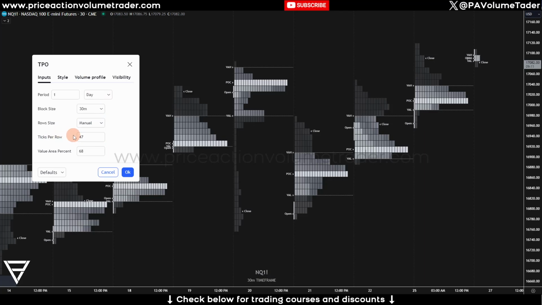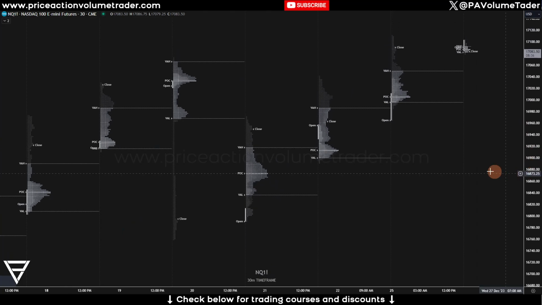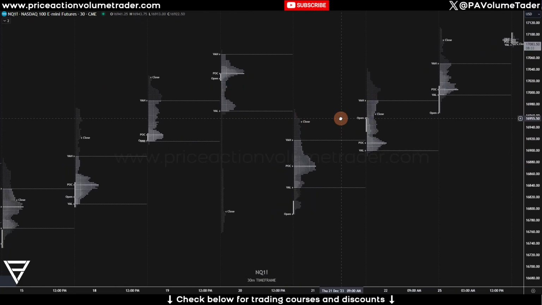And then ticks per row, this is something that you're just going to have to tinker and play around with for your markets. The bigger the scale of the price is, the bigger the ticks have to be in order for it to show, because if not, it's going to give you an error. When I look at the S&P, I usually have it at 3 or 5 ticks. For the NQ, usually 8 to 10 ticks is going to give me a profile that's still defined enough, and you can identify all the elements, all the singles, etc.